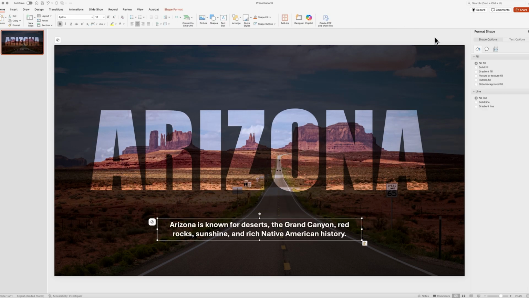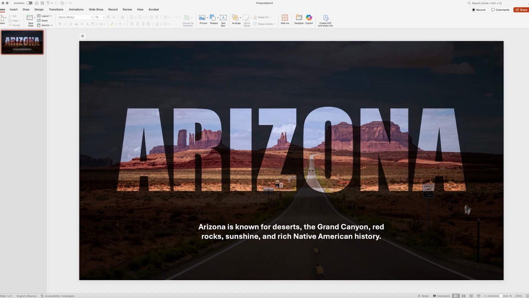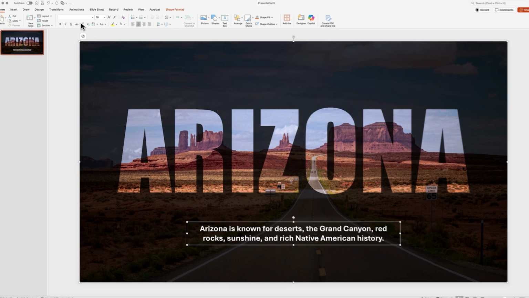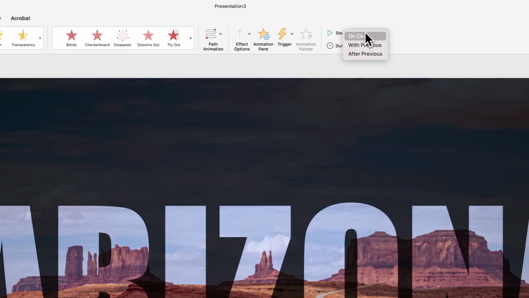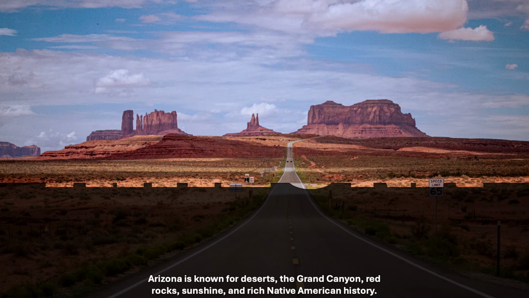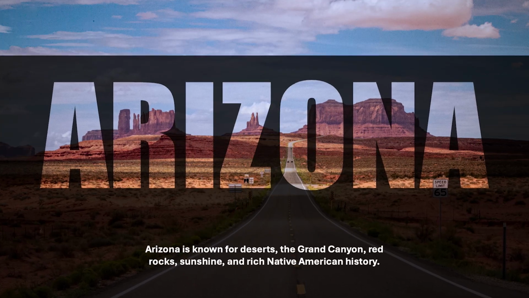Okay, perfect. So now let's just add some content here at the bottom. And if you want to take it a step further, let's just add some animation. By holding Shift on your keyboard, select the text box and the rectangle, and let's go to animations, and here we'll apply fly in. Finally, change the start to with previews and increase the duration slightly, and you're done. The second way looks like this, absolutely incredible.